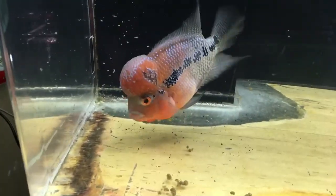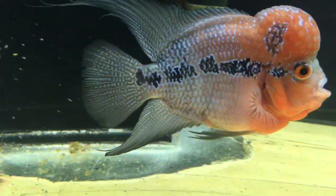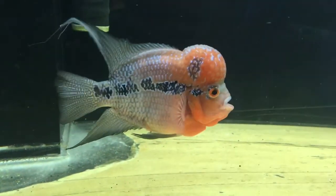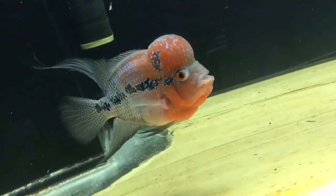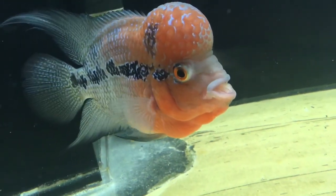He's eating brine shrimp. Look at him. There's a few white spots, you can't see them on video, but we're gonna take care of it. Actually, there's one on his face right there.